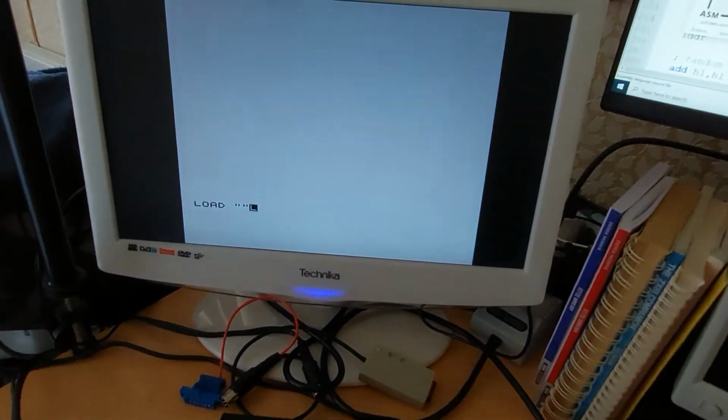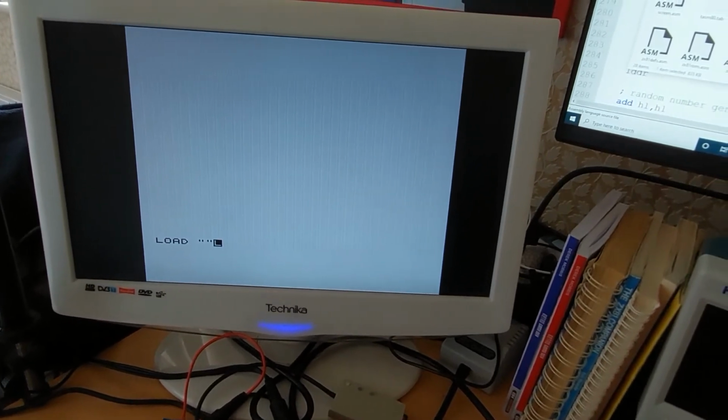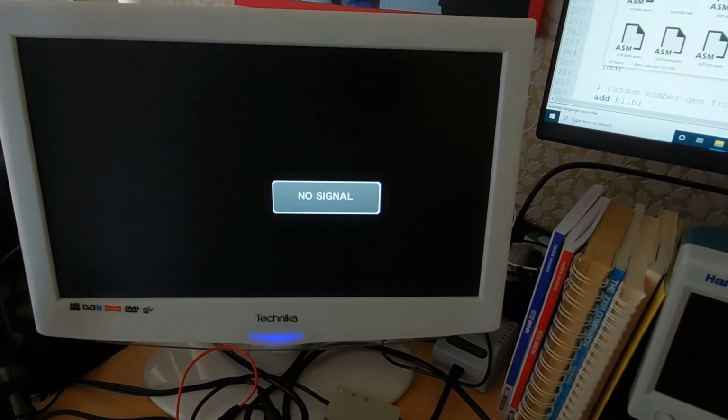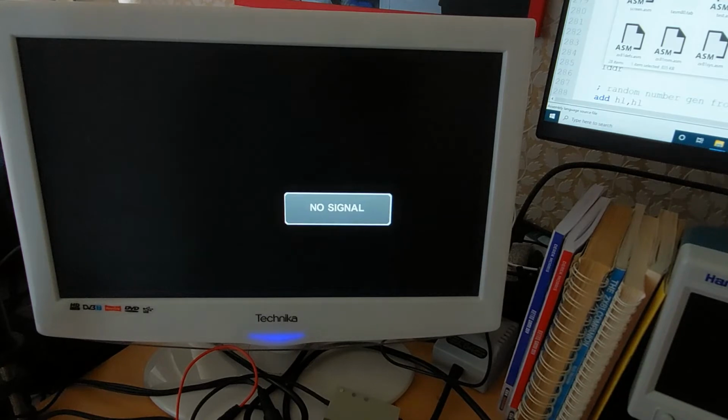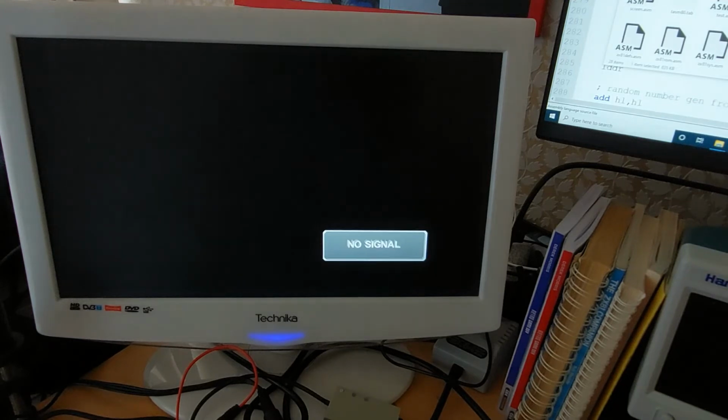Just pan up. Should be able to see the screen there. Double click on the WAV file. Press new line on the ZX81. So we've got an LCD screen. It obviously goes to no signal. That's just what happens with an LCD screen. I think, because of the way the ZX81 works, it's just not outputting any video signal at this point because the CPU's busy reading the audio data.